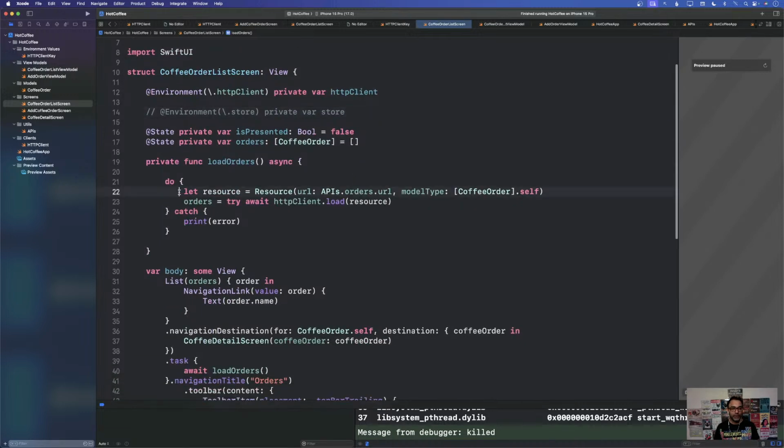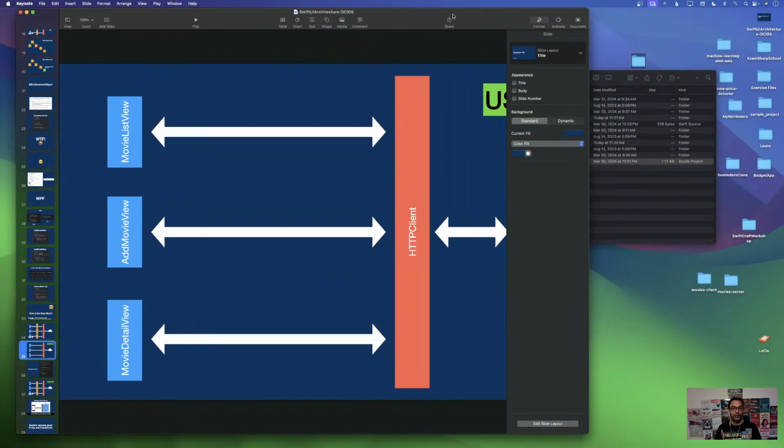So this was the technique where you are directly accessing HTTP client in your view. You are triggering your HTTP client right from the view, getting the information, and putting the information in the local private state. Local private state means that this state is only available to the view, this view, coffee order list screen, not any other view. Sometimes you have logic in your code, in the client-side code, and you also want the data to be available to everyone, right, globally. And I think that is what Andy was talking about. So let me show you that kind of a code. But before we do that, let's take a look at how that will look like.